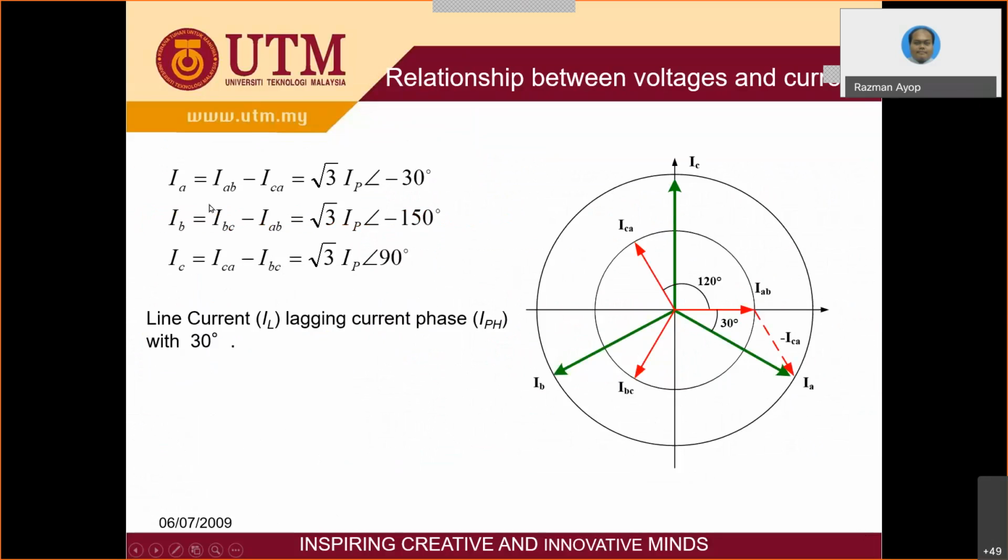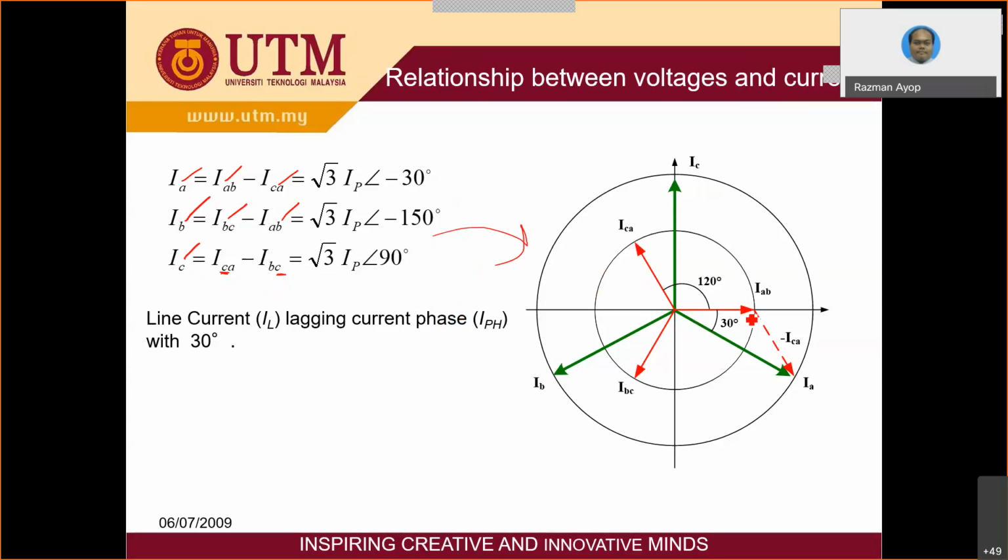Also, if you can see here, like I said before, for IA the beginning is A and the end is A. For B, B and B. For C, C and C. Beginning and ending, so you have to be careful. Make sure you know how to draw this, so just copy it back.